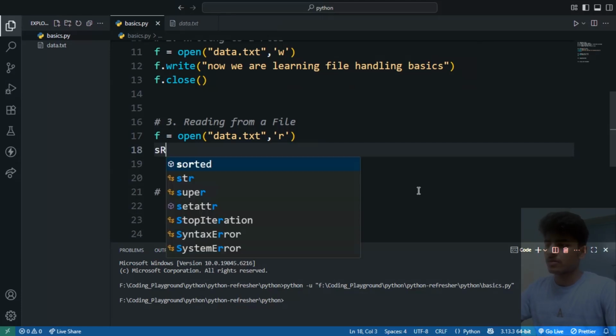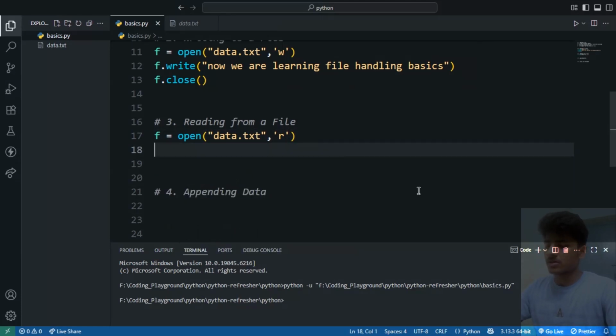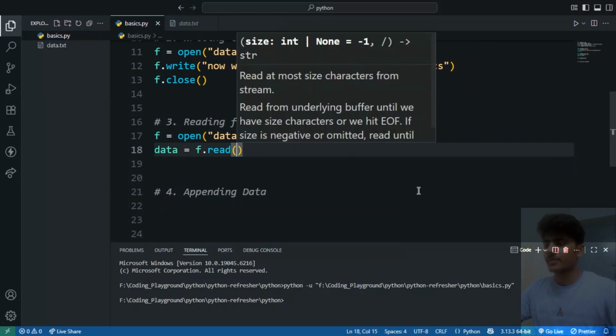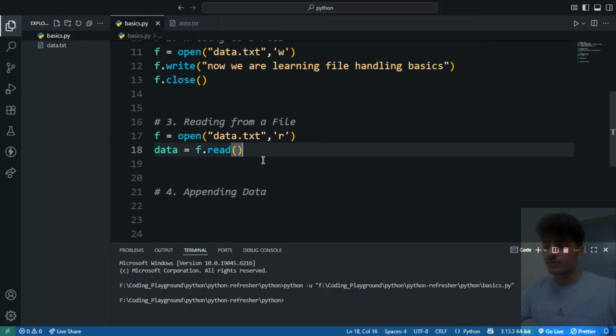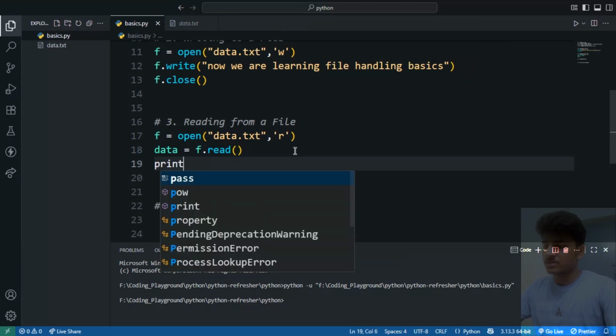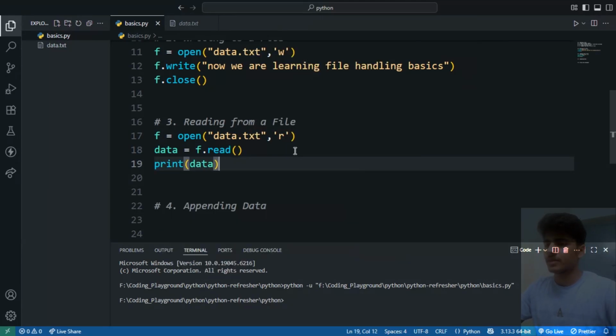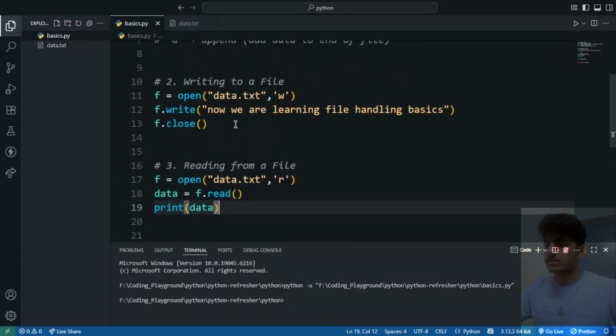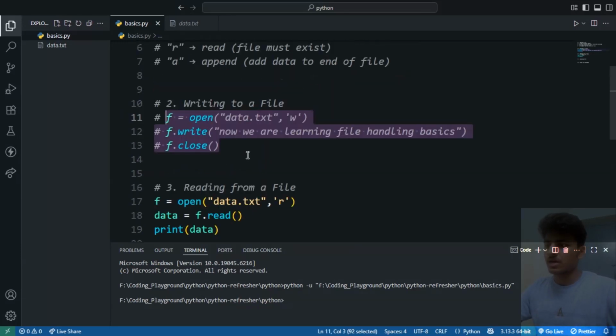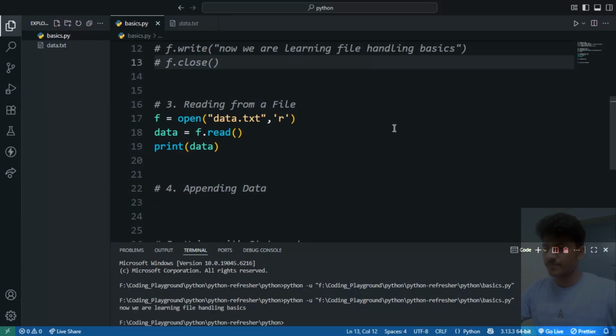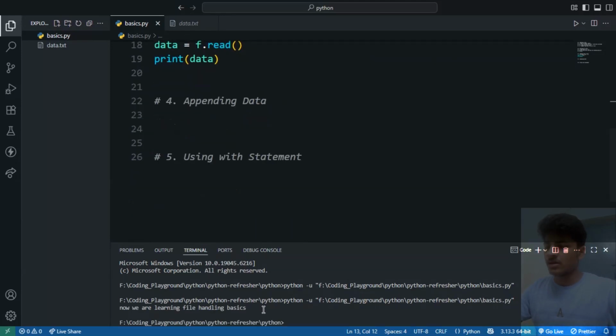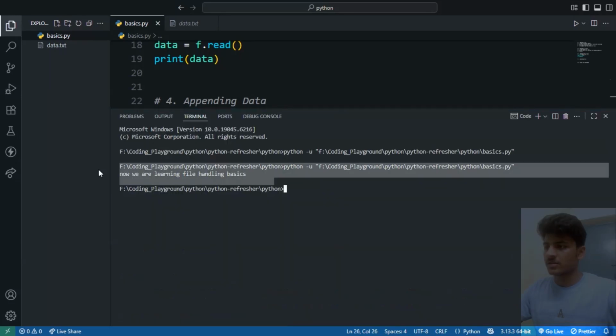Now we store the data of the file: just read all the content of the file and store it into a variable called data. Now simply print this data. Let's see if this is working. Here you can see it reads the file: now we are learning file handling basics.